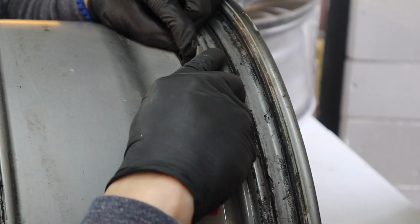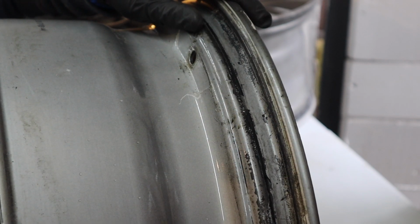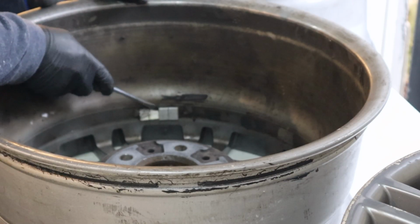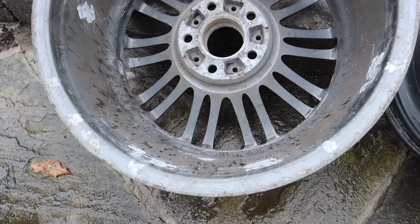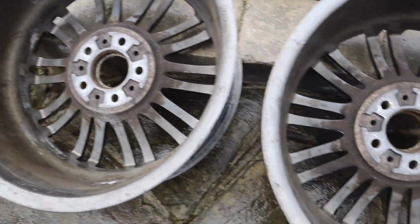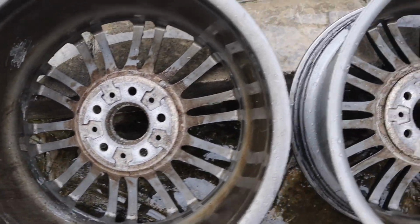Valve stem, come on. Bingo. Now just need to do this times 4. I then took the wheels outside to degrease them and power wash them because they were just filthy and disgusting, and I needed a clean surface to start working on.